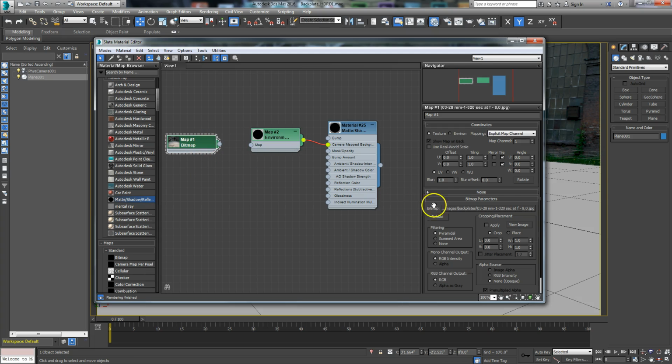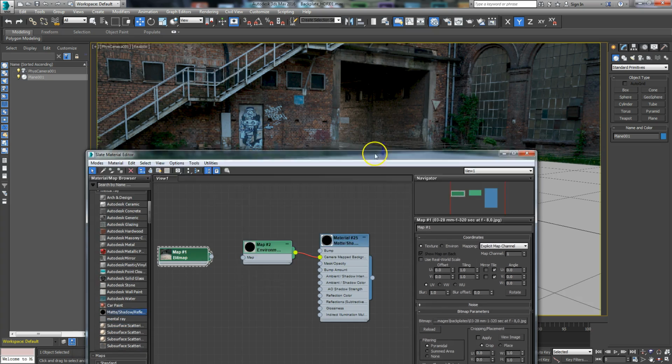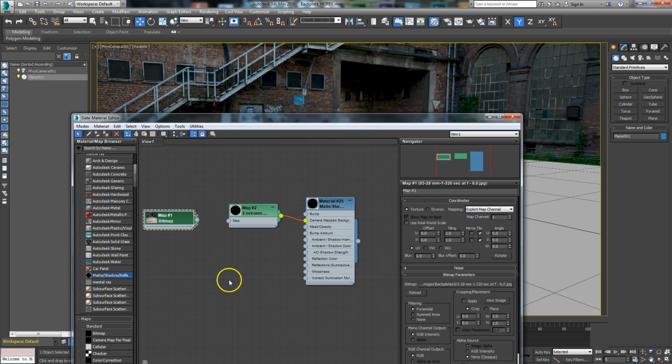Now, if you plug your bitmap directly into it, it'll actually project on there, okay, but if we decide we want to do reflections on there, the reflections won't be correct. So you need to always make sure you put this node in here. Okay, so we're going to put this in there. Now, on this node, we need to make sure it'll default as a texture, that we want it as an environment. And then we want it on screen. Okay, so it's projecting it straight on the screen.